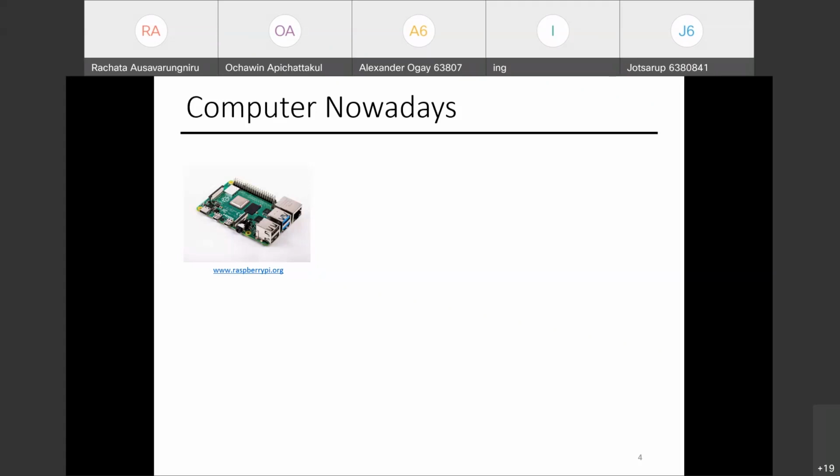I have friends who bought a Raspberry Pi and play with it, and it becomes their PlayStation 2 emulator. They plug it to the TV, and you can now play PlayStation 2 games on the Pi. You can use it for a bunch of other things that involve IoT type of applications.